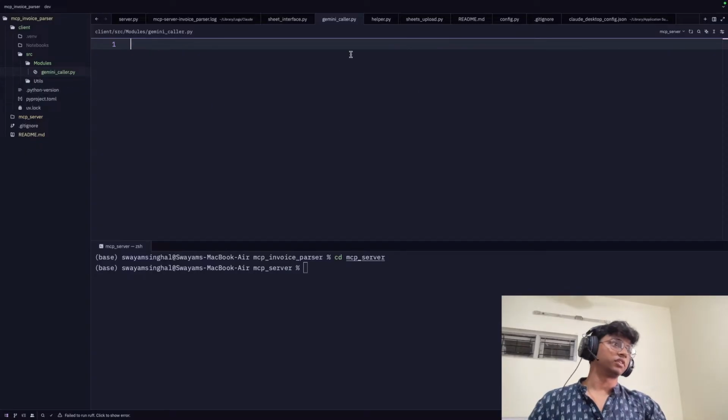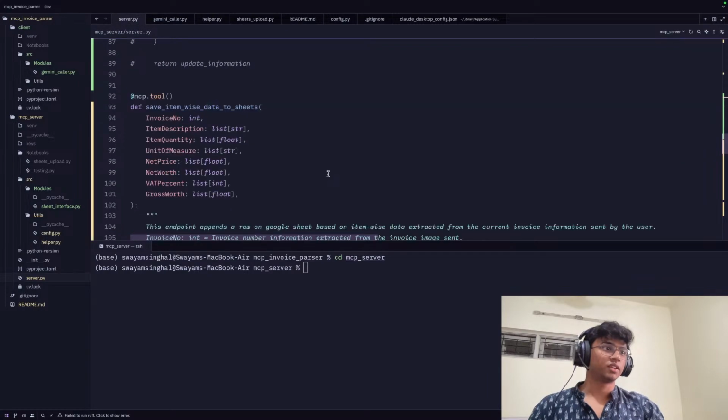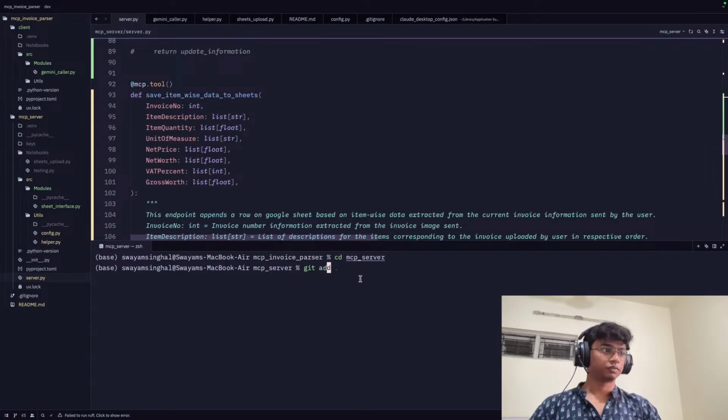And here, what we want to do is, let me just first close all of this. Server we are okay with. I'm just going to push this first of all, and not being inside of the MCP server. And that mistake I've already done enough.